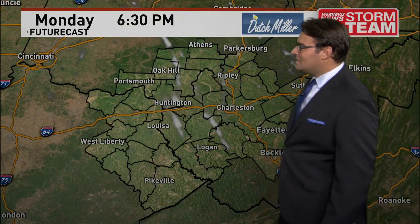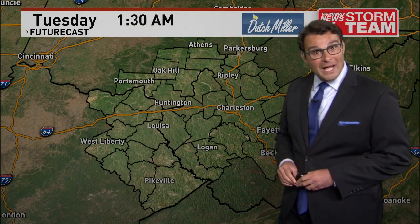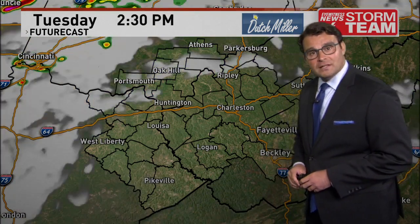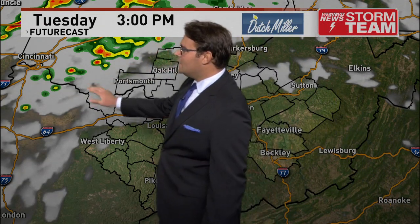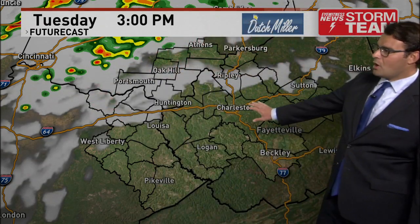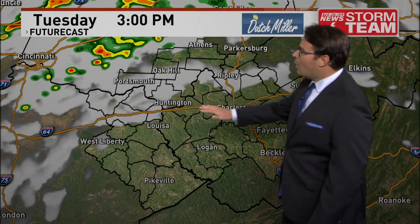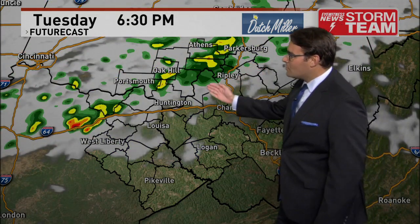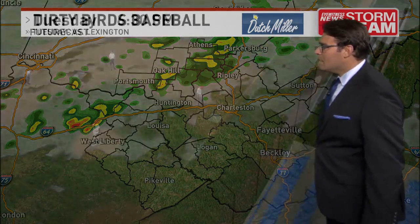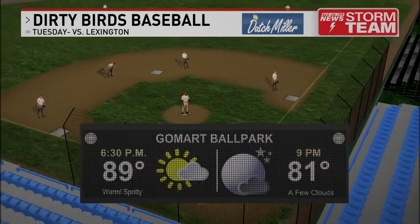Monday night, a couple of high clouds there by 6, 7 o'clock. And as we wake up on Tuesday, the wind direction is now coming out of the southwest. So we get a little bit more moisture into the pattern, and there are a few disturbances coming through. A pop-up shower in the northern counties early afternoon, and we're seeing an increase in rain chances as you head into southeastern Ohio by about 3 o'clock. We're still dry here in Charleston for most of Tuesday, and plenty of sunshine as well. The cloud cover will increase as you get to that ride home into the evening, and maybe a pop-up shower along the Ohio River back in eastern Kentucky, a thunderstorm there.